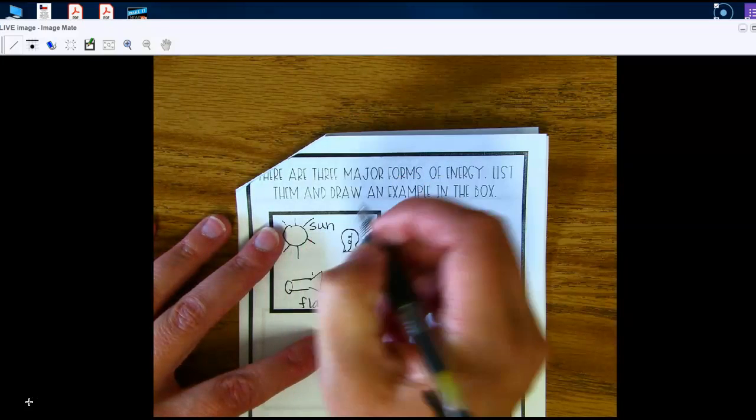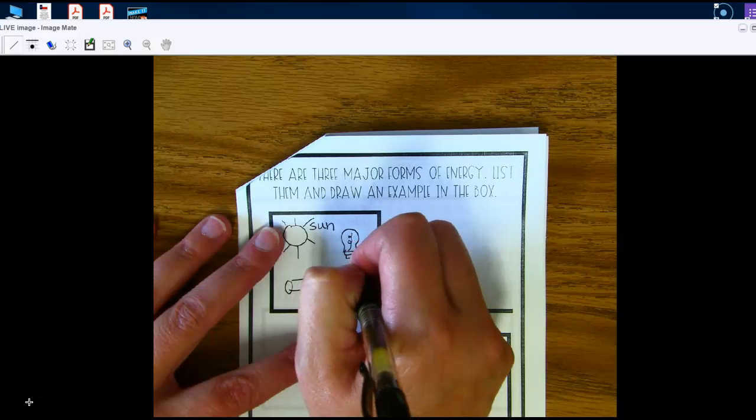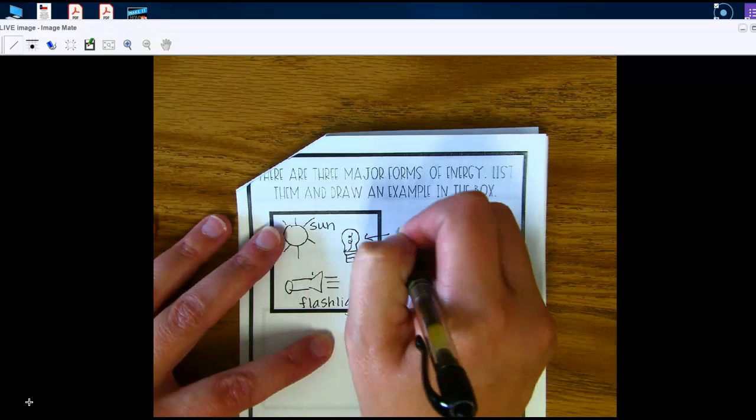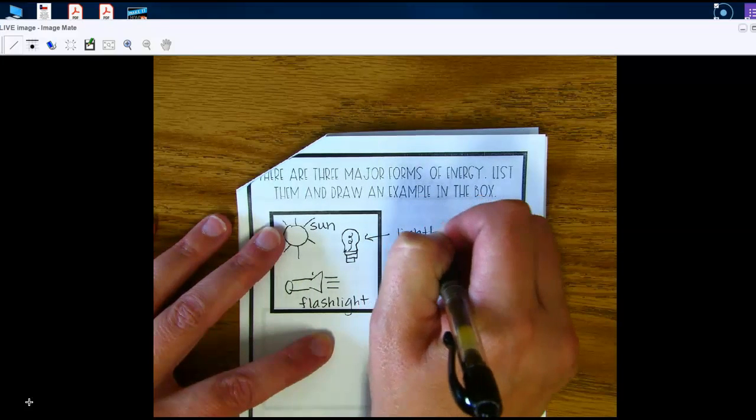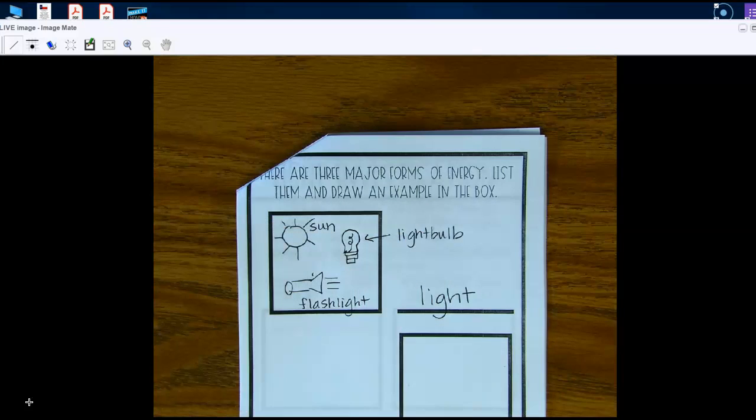No, you got to draw the sun because that's what gives us light. Here's my light bulb. Light bulb. Okay. You can, but you have to label both of them. You have to put the word that goes with them so I know what you drew. You don't need to draw everything I drew. Just draw 1 or 2. Those are just examples, but you have to write the word that goes with it so I know what you're talking about. So I know what your picture is.